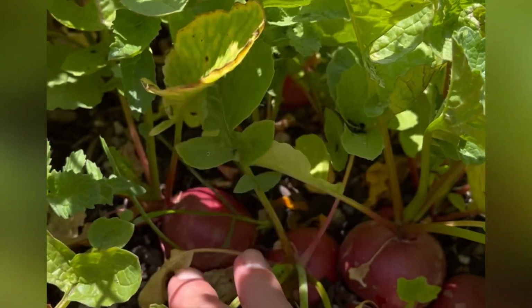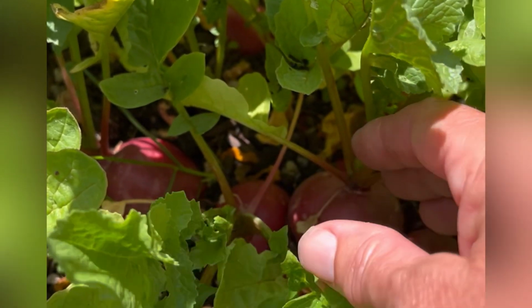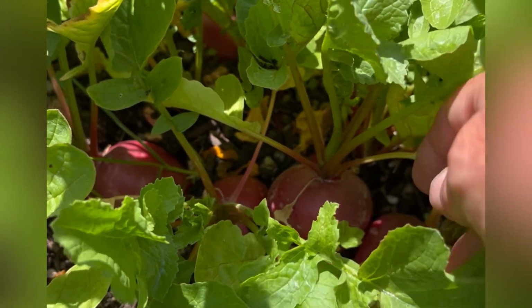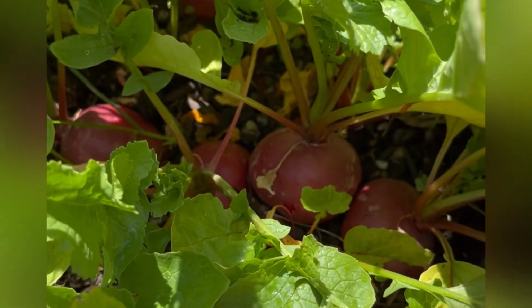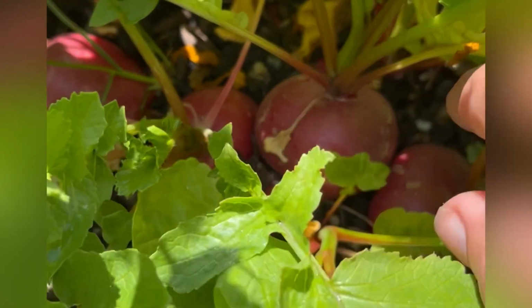We'll see how they perform, but look at these guys, just sprinkled seeds and moved on. Didn't thin them out. There's too much going on around here, so things like this happen all the time. And to my surprise, they bulbed out and they did great. Let's pull a couple.